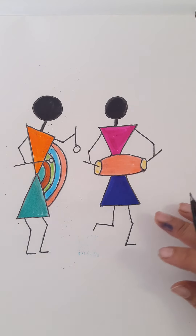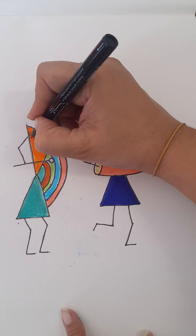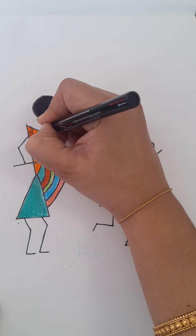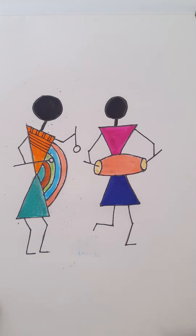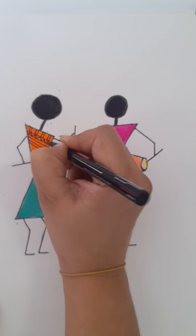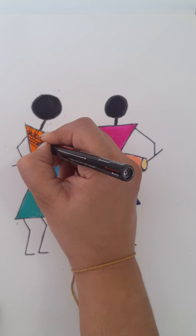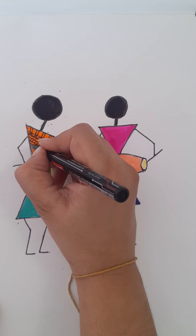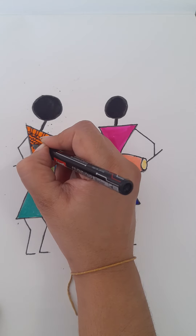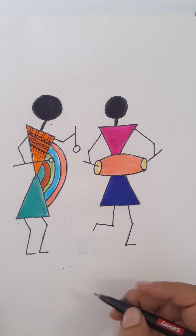So our coloring is finished and we are going to put designs. I'm just going to draw lines like this — five lines — and on top of them draw double lines like this. This is the first design. Inside, draw small triangles and draw dots inside. The third design is slanting lines. And for the last, draw small triangles or V's like this and shade them. Put dots like this. These are the patterns in the dress.